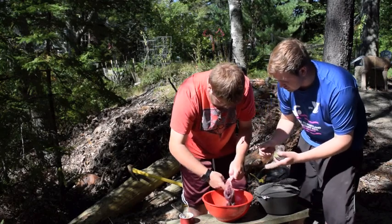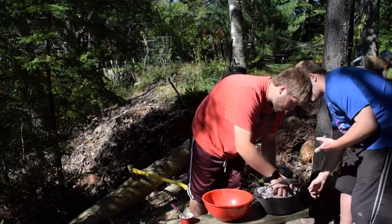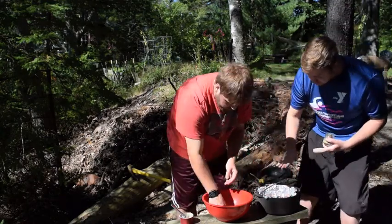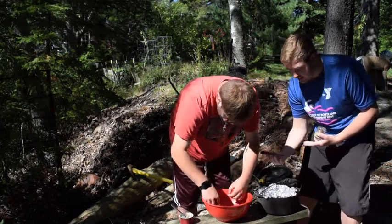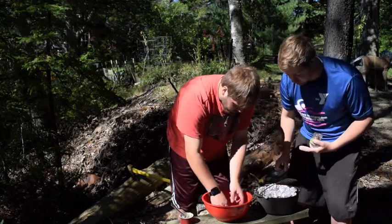Okay, that's good on that one. Let's put it right in there. And you want to remember to line your Dutch oven with some tin foil and have a small little rack on the bottom of it so nothing burns straight to the bottom, because this metal will heat up real hot.